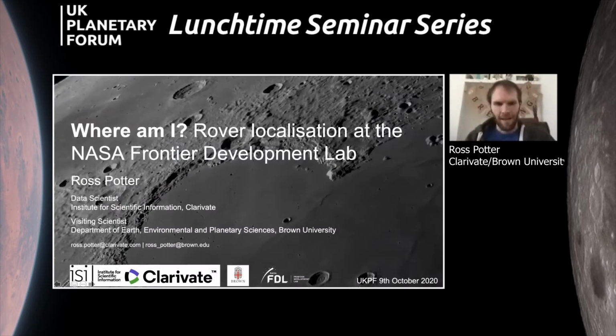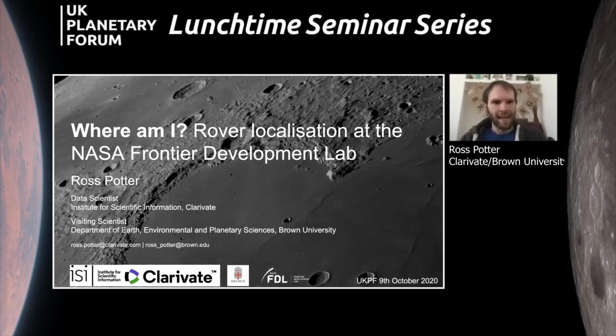So yes, I am Ross Potter. I'm currently a data scientist at Clarivate. I'm also a visiting scientist at Brown University. I was previously a postdoc there under Jim Head. And while being a data scientist is my current day job, I'm still doing sort of research on the side. And today I'm going to talk about something I did at the NASA Frontier Development Lab a couple of summers ago.